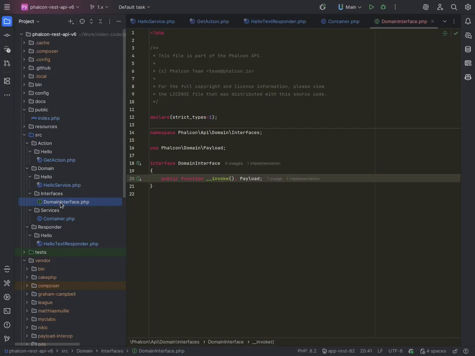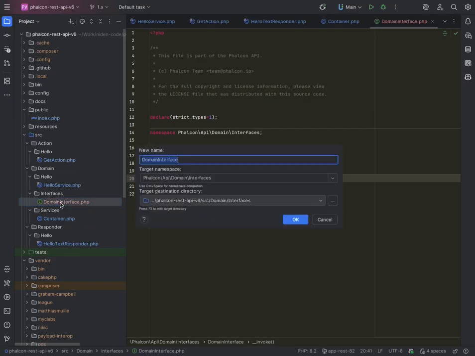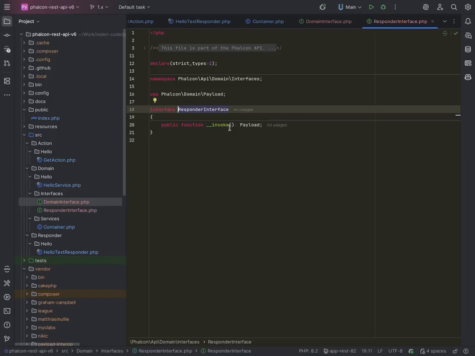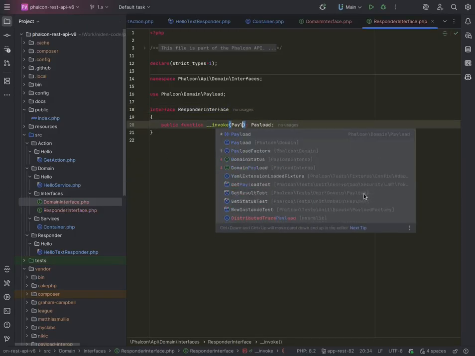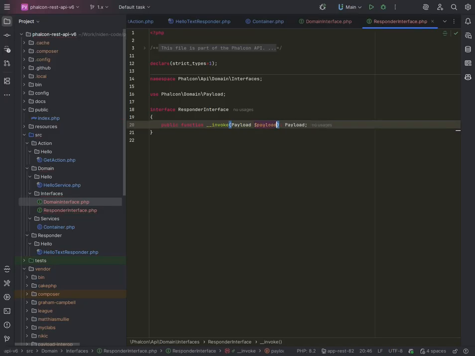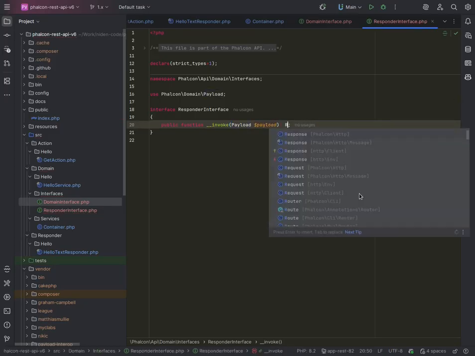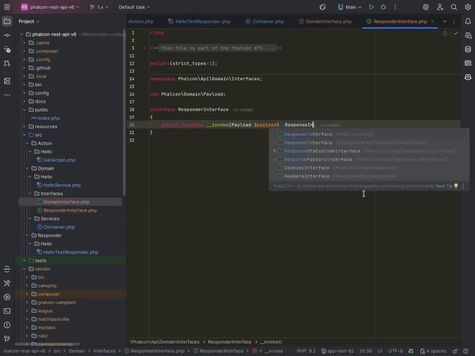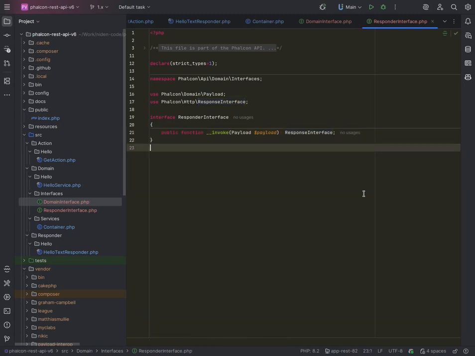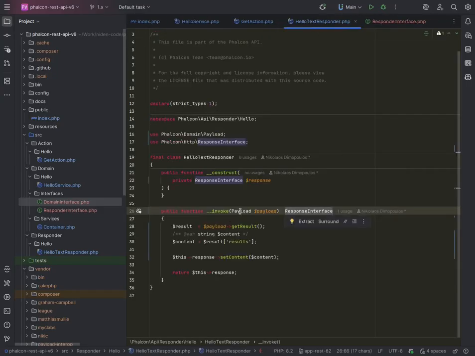So let's clone this. Responder interface. And our responder interface receives payload and returns the response interface. There we go. So now in the hello text responder, if you look, we receive the payload, we return the response interface.